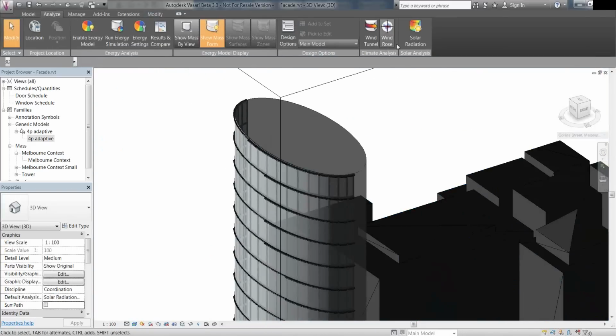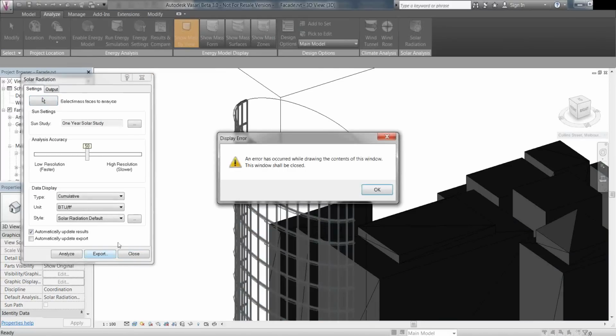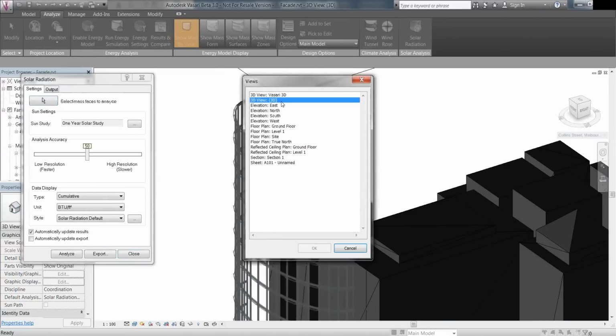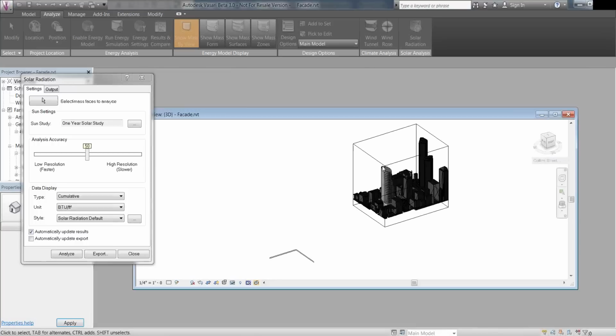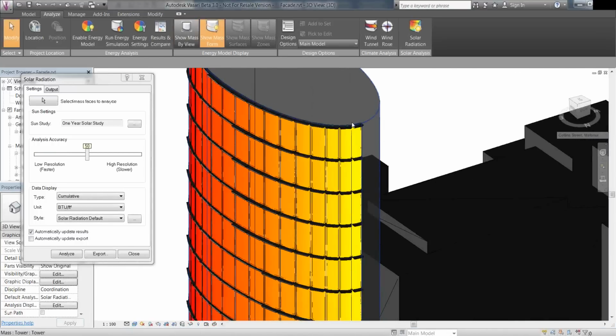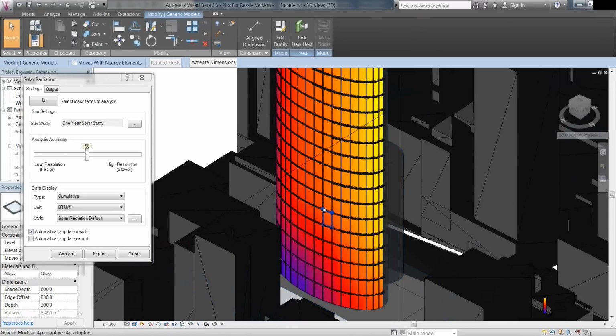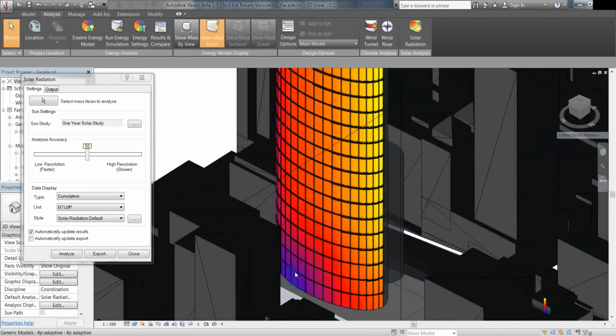Potentially I should have left that analysis result on there. Leave that on. That is okay. Thanks, Revit. Vasari. So there we go. You can see the results there. Yes, in the yellow areas we do have the deep shade. The reddy areas, it's the medium of 600, and then in the blue areas down here, we are looking at the 200 deep shade.